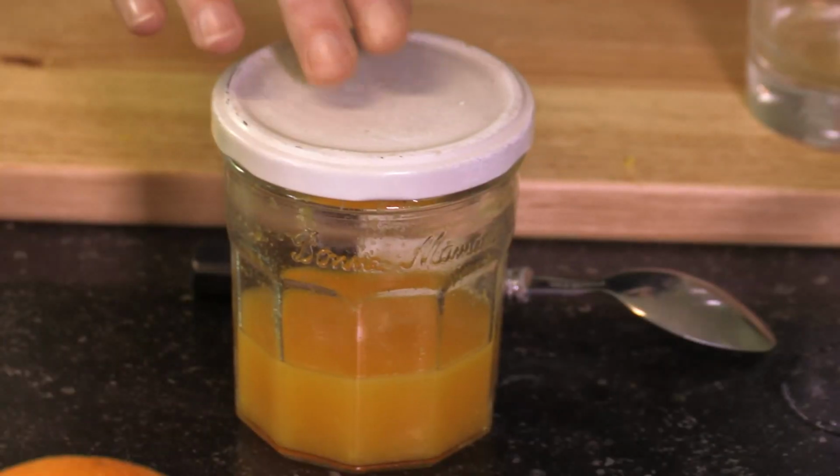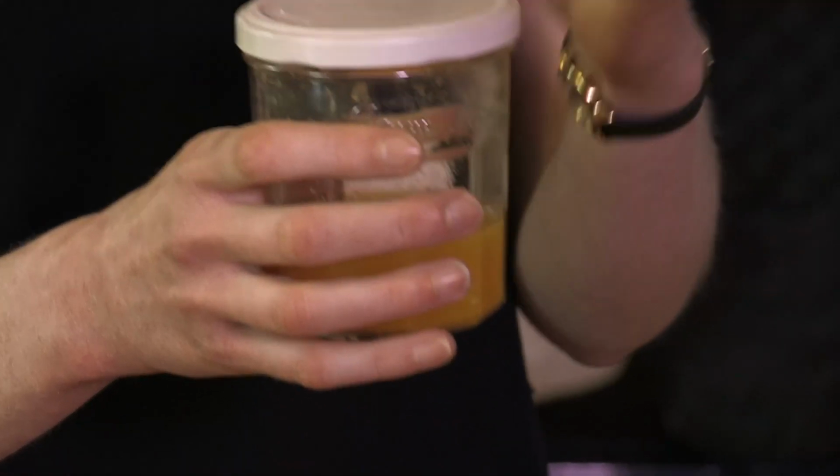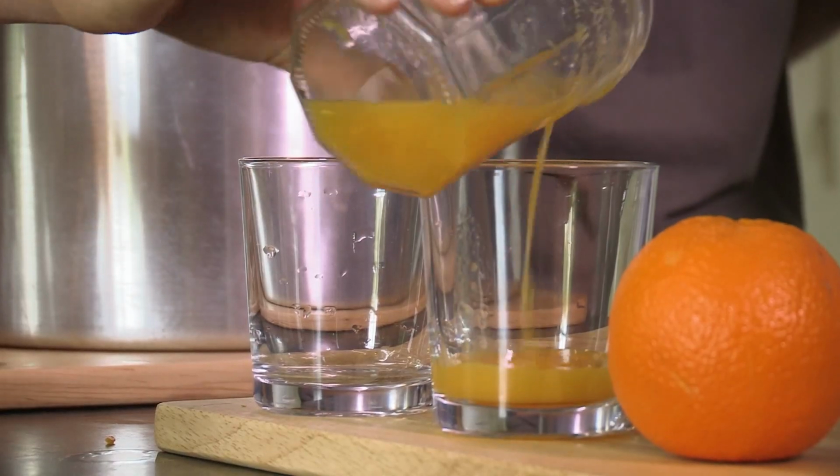What I've got here is some orange juice that I squeezed about 10 days ago. And I thought that we could try it. Not one of my finest concoctions. It's quite fizzy, it's quite sour. It's a disaster in our glass, Rachel. Now, basically, what's happened is I've left the orange juice, things like yeast and moulds are very likely to be growing in something like this, and that may well be responsible for that fizziness you're picking up, because obviously fermentation by the yeast is going to cause the production of that carbon dioxide.